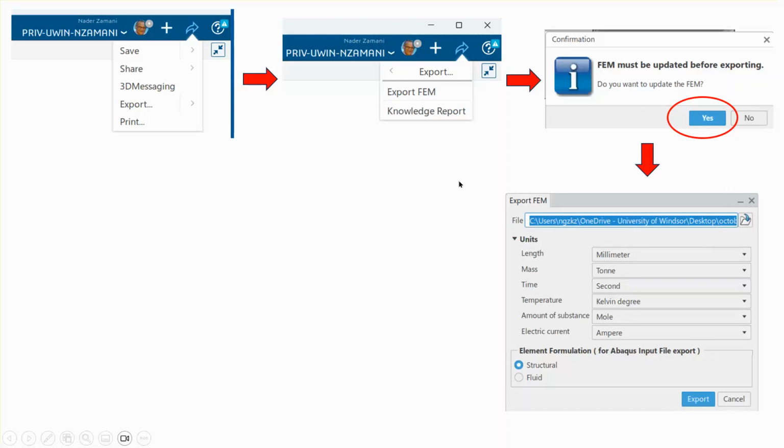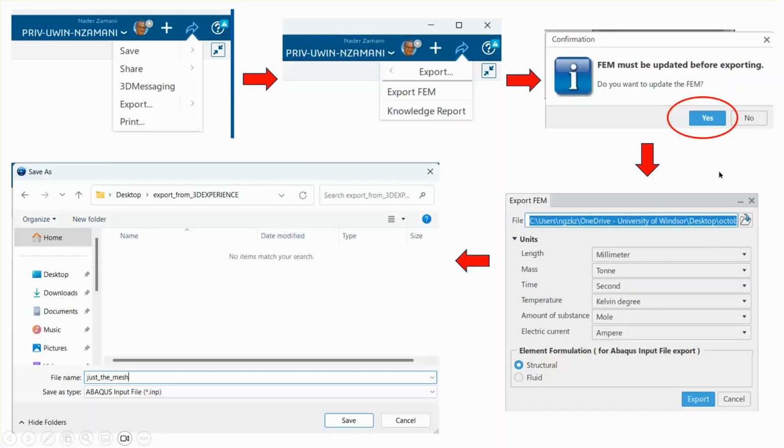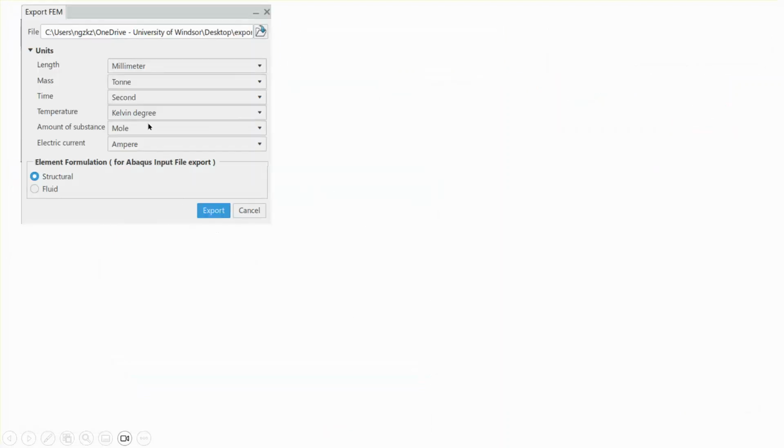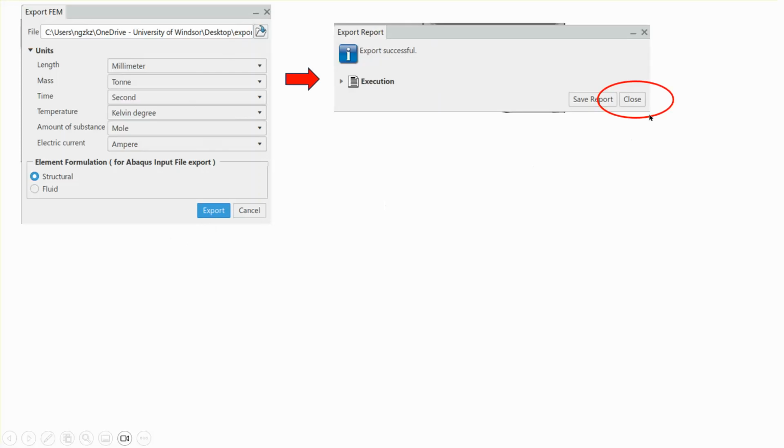So when you do that, this dialog pops up, okay? And first of all, you set the units in which the INP file is to be written, of course, the incomplete INP file, and then you select the location. So I selected the location from this folder, and this thing comes up. Once you set the location, you say export, otherwise it writes it in the default position, which I don't know where it is. Export, and then when it says successful, you just close the dialog box.